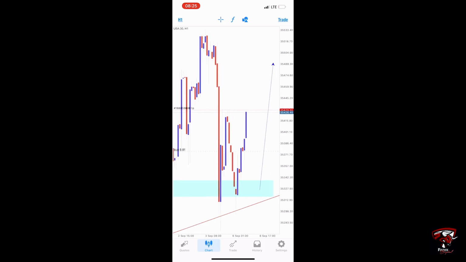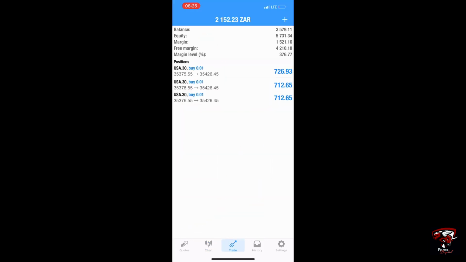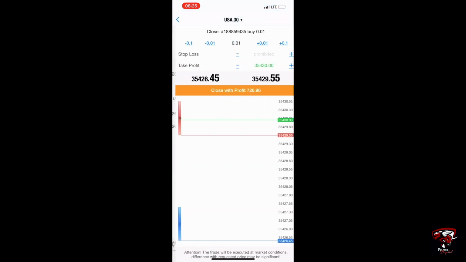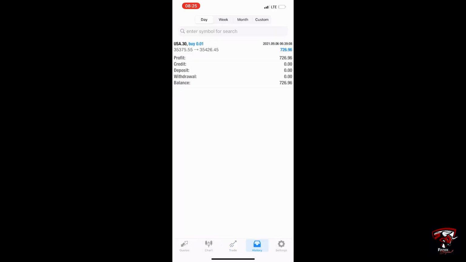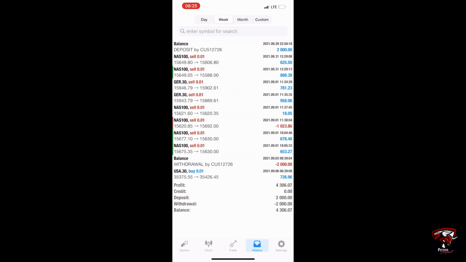So wow, let me close one entry, secure one of my profits guys. I like doing this because I like to grow my small accounts. The aim is to always make sure you collect profits so that you are able to withdraw. Remember guys, the aim is to pay yourself. I already paid myself once. Let's step away from the market.